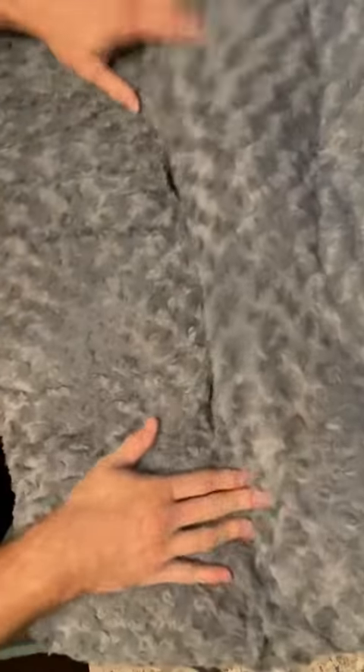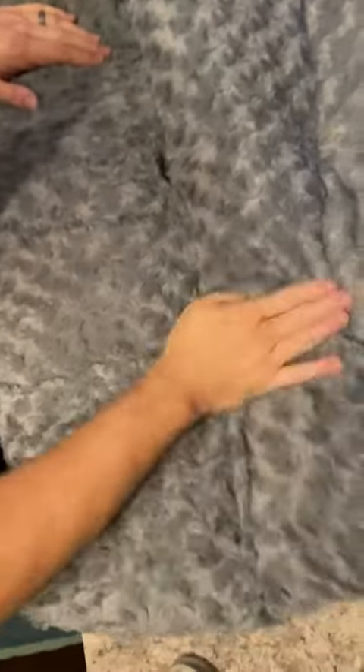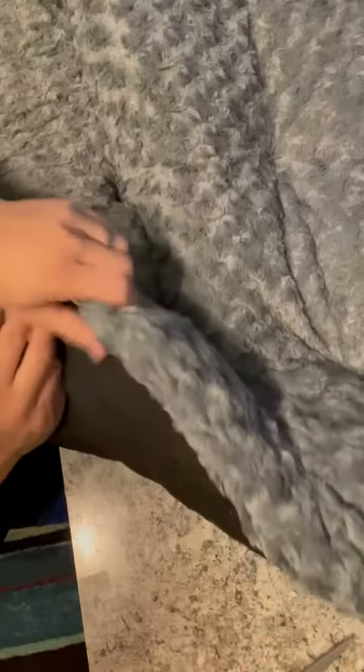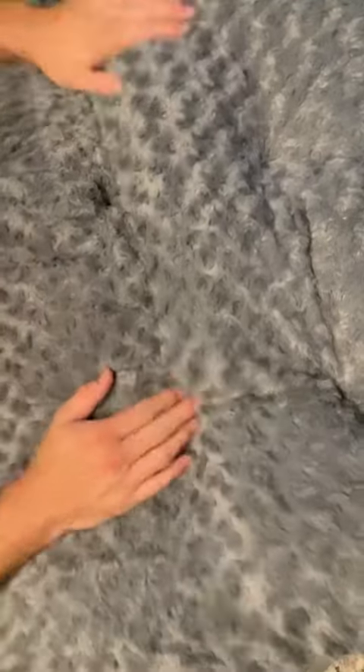It expands very quickly. The cover is already installed on it, which is great. You can see it's immediately fluffing right out — it's way bigger than it was. Feels pretty soft, looks comfortable for a dog. There are grippies on the back so it won't slide around or move too much. It's supposed to be washable — I think this is the one you can just throw right in the washing machine without pulling the cover off, which is great, since getting those covers on are usually really hard.